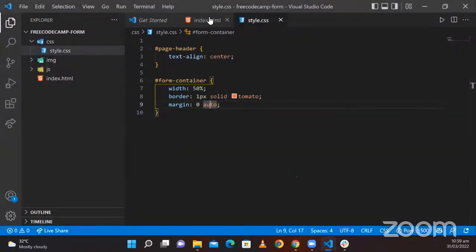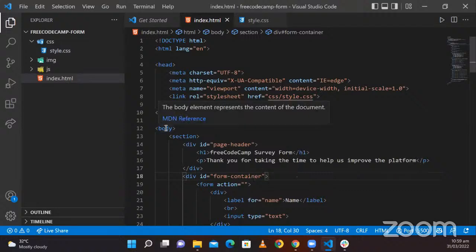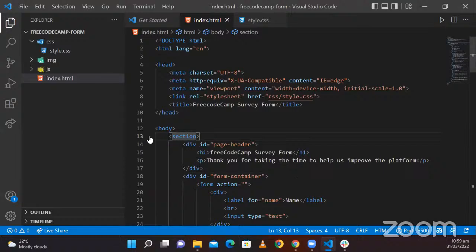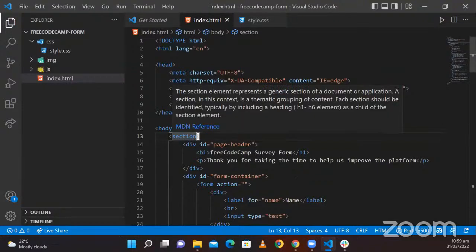So back here now, for them, they use their body, but I did this section because I don't want to tamper with the body. It could actually be a choice. You could use the body and then add your background image, but I'm using this section.